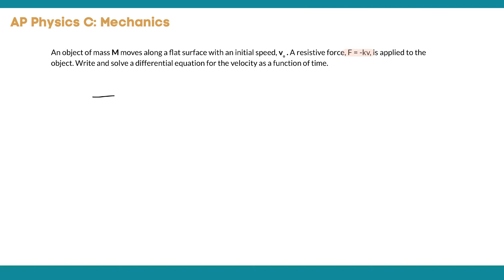We can imagine if we start with a simple sketch, we have an object moving to the right with this initial speed v naught, and that force is acting in the opposite direction of motion. So we can apply Newton's second law here, and that net force, the one that's equal to negative kv, that is our net horizontal force.